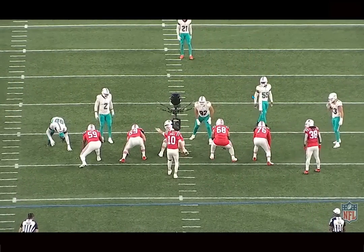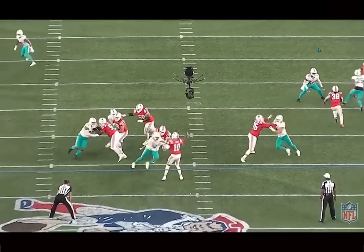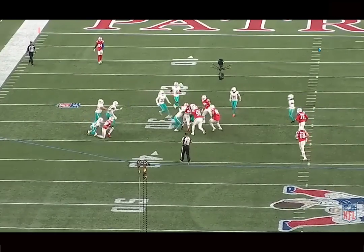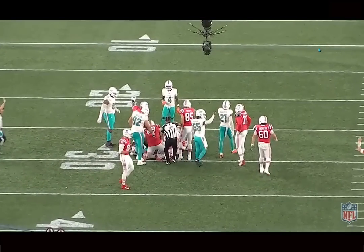Very intense. Definitely shouldn't have been as close as it was, but really liked what I saw overall from the defense that turned around. So many great players in this one. I feel like pretty much everyone deserves some credit for this win. Probably minus Eli Apple, but everyone else really, really improved from week 1. I feel like every other defender played better in this game, except maybe the defensive backs like Kohu and Holland. They probably played about the same because they both played really good in the first one too. But everyone else improved. Linebackers, Howard, Elliott, all the defensive line. So really, really enjoyed this one.